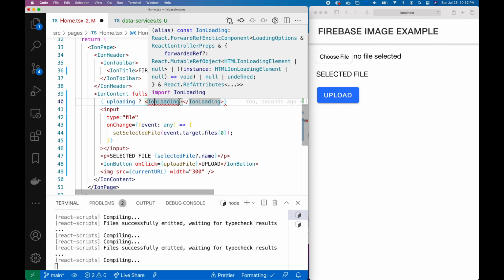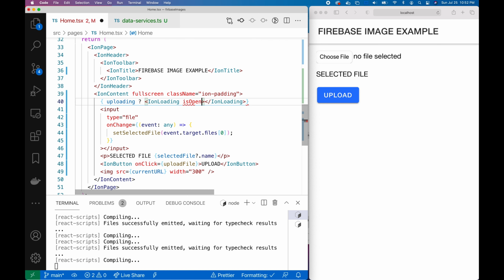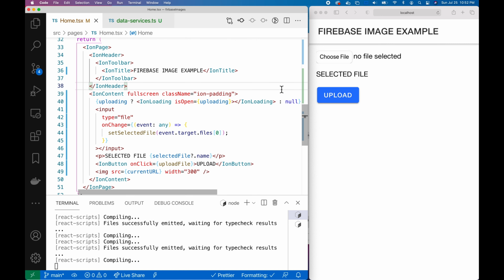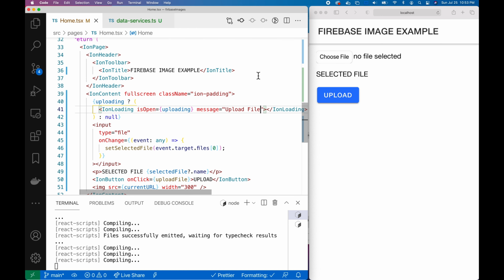So it's complaining, saying it's missing. So we're going to say is open if loading uploading. And then we just want it to render null if it's not uploading. And then the message, so we're just going to say uploading the file.